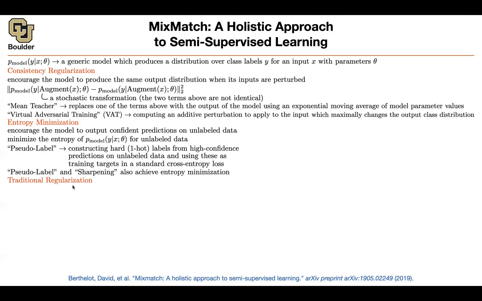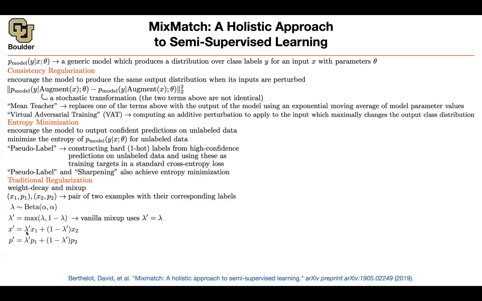There are also traditional regularization techniques — these also help. For instance, weight decay or mix-up. We covered mix-up in part one of the course. You usually have two pairs of images and two pairs of corresponding labels. You mix the images — this is a convex combination of your images. You can think of x1 as the image of a cat, x2 as the image of a dog, and then x' is a weighted combination of those two, which ends up being an image between a cat and a dog. At the same time, its label needs to adjust.